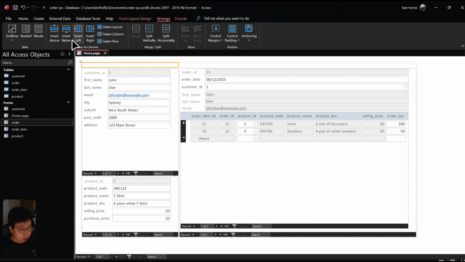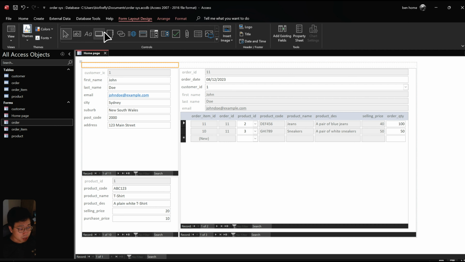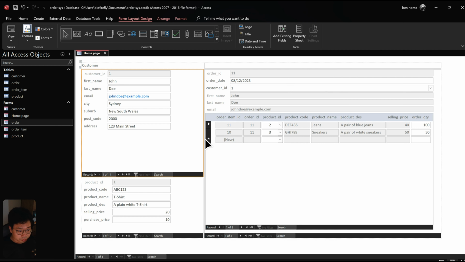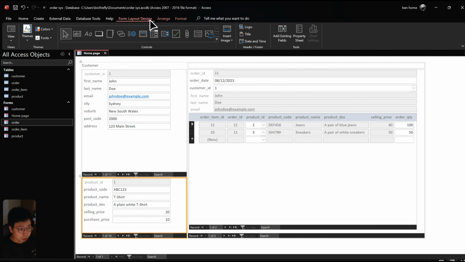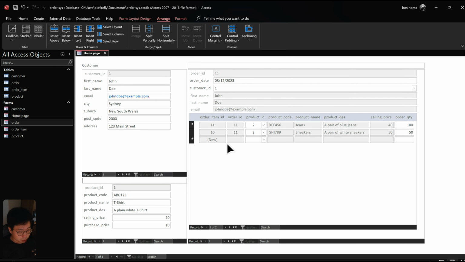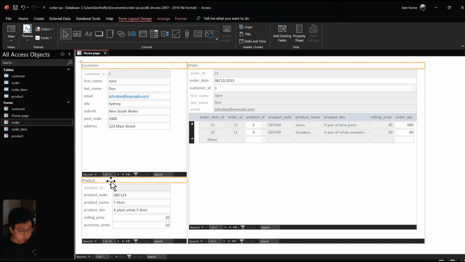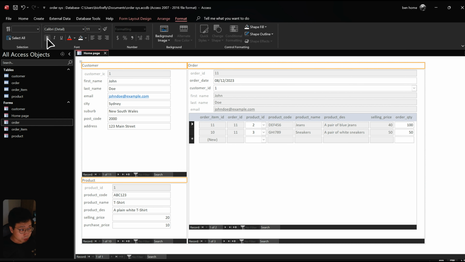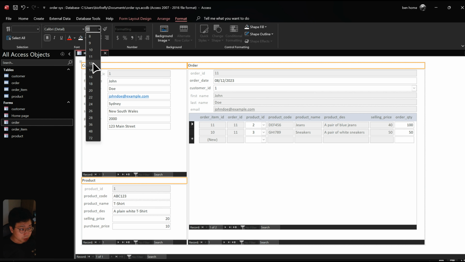Once we have this, you can have this as a placeholder. You can place some text inside that. So you can not add a button, we can add a text box. This one we can type in, say customer. That's fine. Say customer, drag this a little bit up. This part, we're gonna go into the range, choose that. Okay, insert above. This one we're gonna type in, this will be the product. And make this 3 cells, make the text a little bit bold, and increase that by 2.